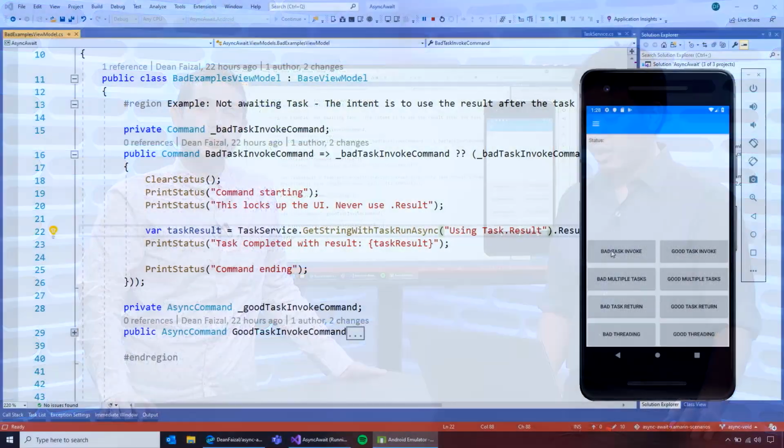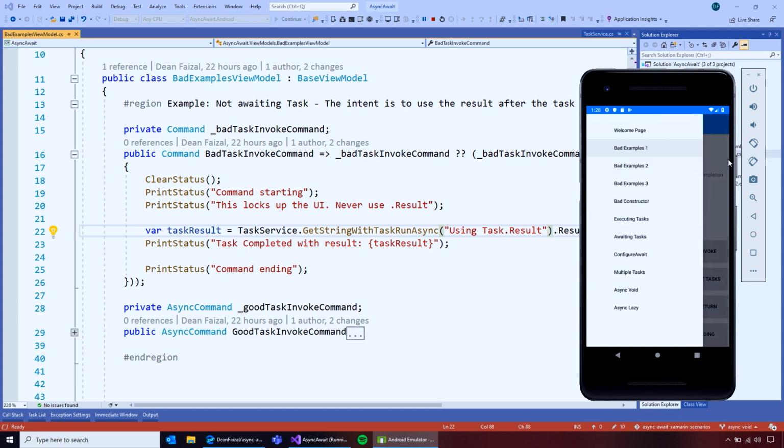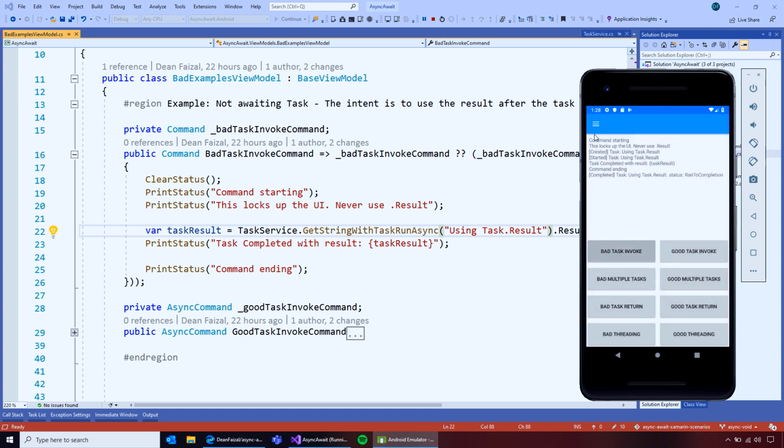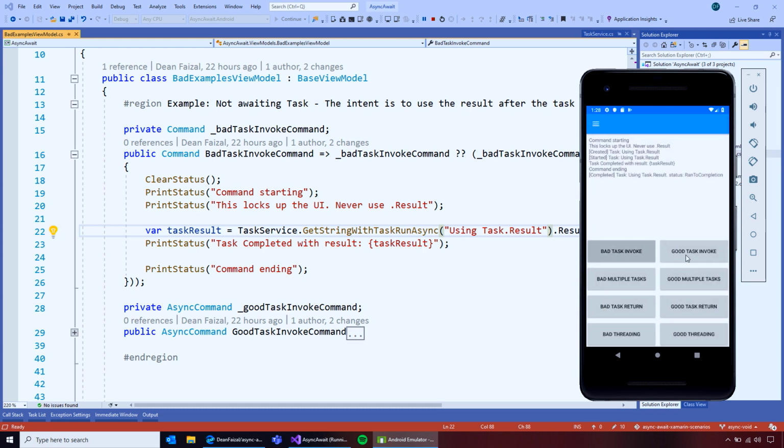No. So let's take a look. If we click this, it'll run for 2 seconds, and then it suddenly pops up. You'll see while it's running, we can't open the menu or anything. Oh, that was really fast. I think it's 1 second now. But you saw there was a delay there. You see the button animation kind of sticks there. When you click on something, it should continue, but that blocked the button from even finishing its animation. Yeah, and you don't want that. And that was just 1 second. So like you said, if you have 10 seconds, the user's going to delete your app just like that.